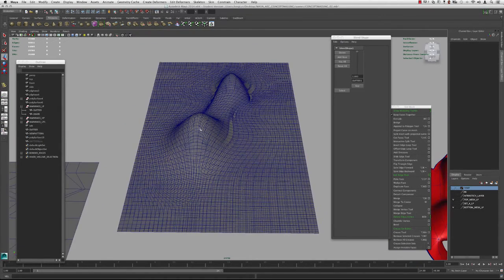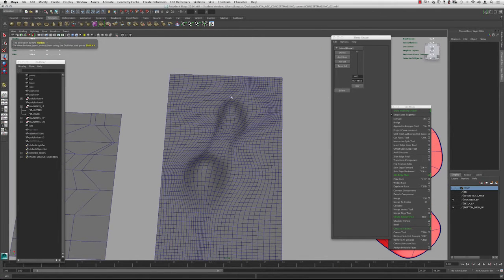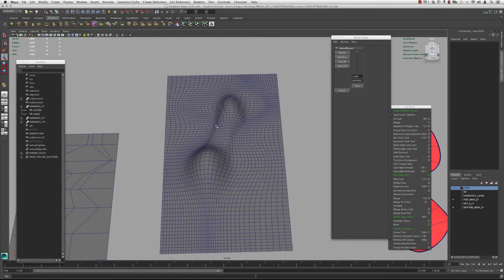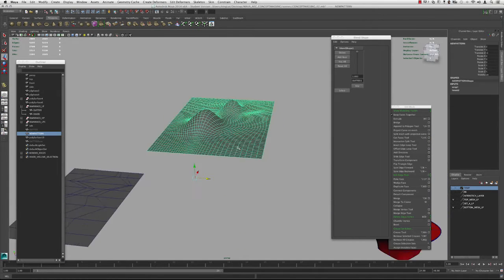And so now we can see it's a lot nicer here. I mean, yeah, it's not perfect yet, but the geometry fans away from the intenser moments here, and then swoops back around. So it's pretty nice.